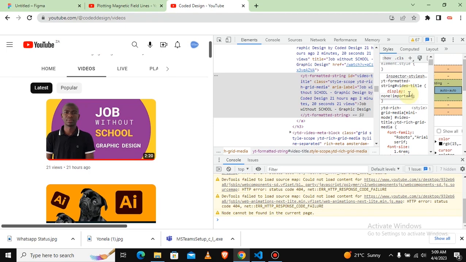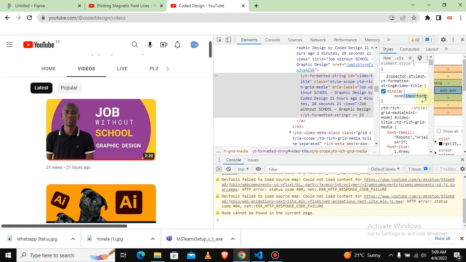So by typing this important, I'm telling CSS, please reinforce that this must happen. Bypass all other rules and make this a priority. That's why it only takes place when I've got this important here.